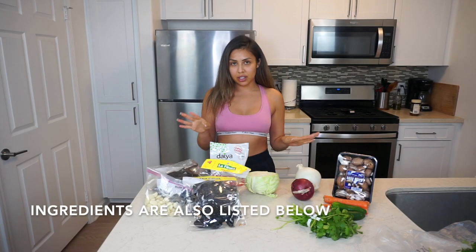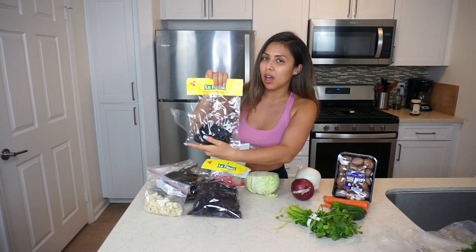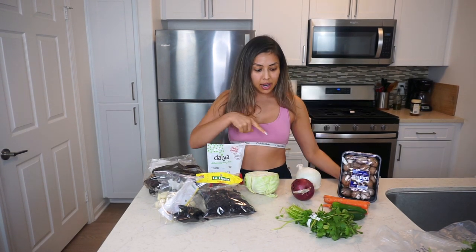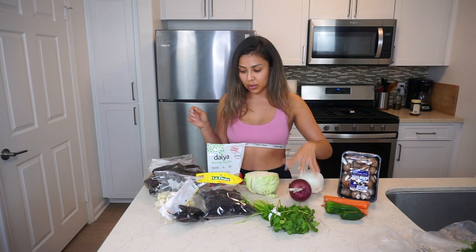All right, so the ingredients you're gonna be using today is a couple different kinds of chiles. So it's gonna be pasilla, ancho and chile guajillo, and then we're gonna use jamaica. Jamaica is gonna be the meat of the dish. We're gonna use garlic, vegan cheese. This is optional, but I highly recommend it. I'm using Daiya today. And then we're gonna use mushrooms, carrots, jalapeños, cilantro, cabbage, white onion for the broth, red onion to garnish. Okay, so these are gonna be the base ingredients. Let's get started.